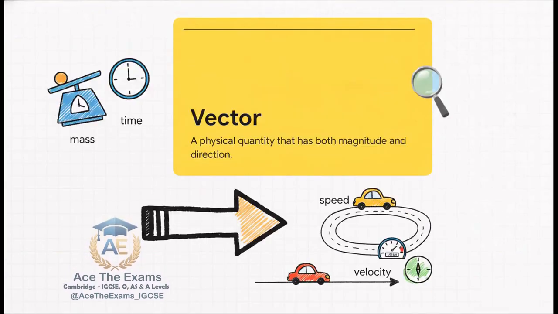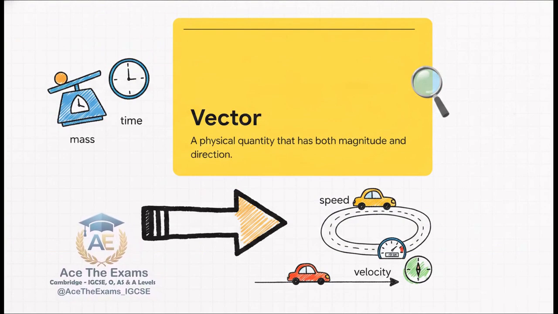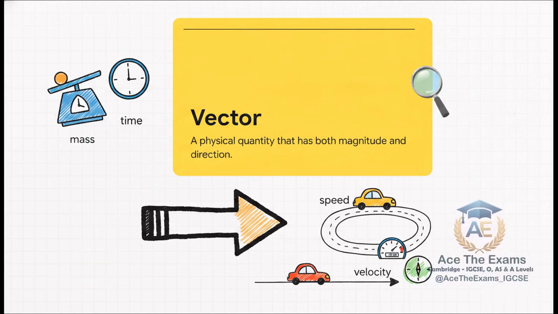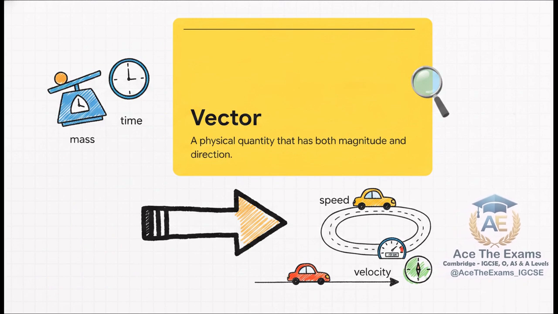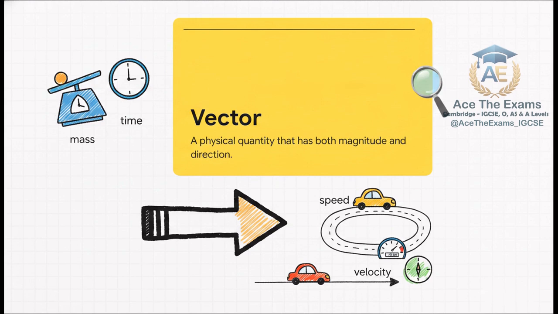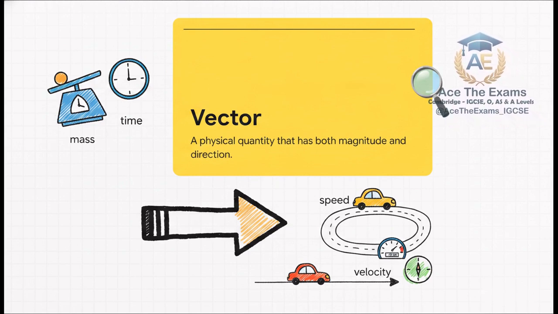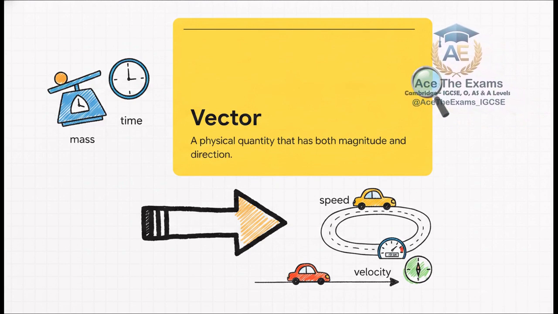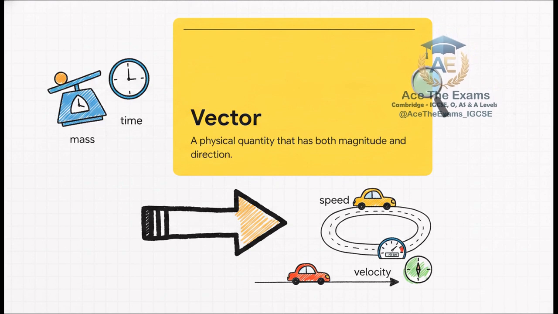All right, let's apply that framework to the concept I promised you earlier, the absolutely crucial difference between scalars and vectors. This right here is that hidden directional clue. See, many physical quantities just have a size, a magnitude. We call those scalars, like mass or time. But vectors have both magnitude and direction. Think about speed versus velocity. Speed is just how fast something is going. That's a scalar. Velocity is how fast it's going and in what specific direction. And honestly, if we miss the direction, we've missed the entire concept of the vector.